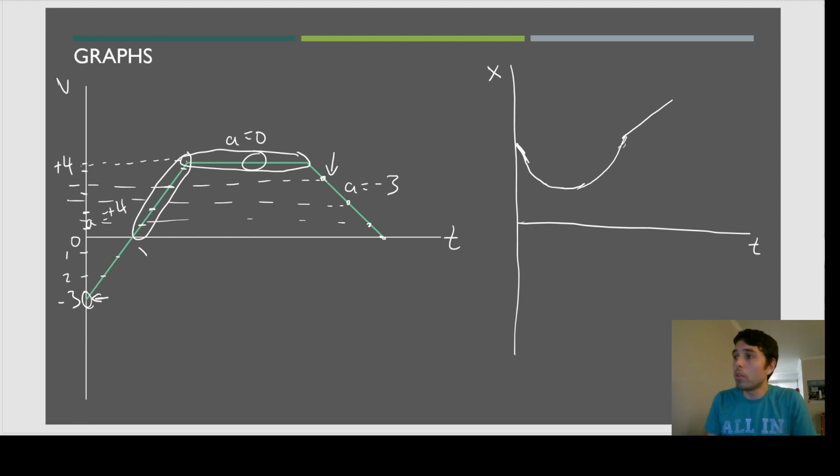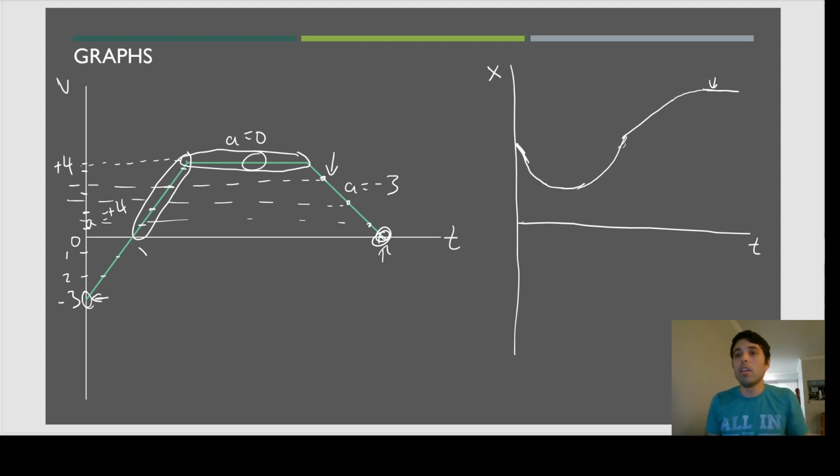So what's going to happen is we're going to flatten out, right? And then at the end, there we should have a nice flat. Now at this point right here, we should be flat, right? Because since we have no velocity, and then so no slope on the position time graph, okay?